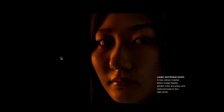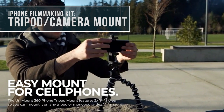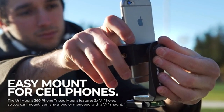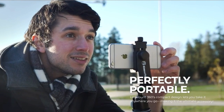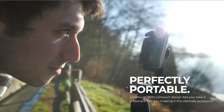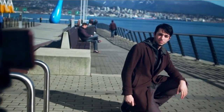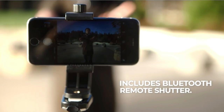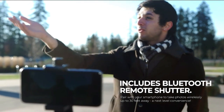Once you get a decent phone with a good camera, you're going to need a tripod and a mount for your phone. If you already own a tripod, I would recommend just buying a phone mount so you can mount your phone to your current tripod. I'm currently using the Cobra Tech tripod mount. It has a nice stable base, very durable, it's easy to install, it includes a Bluetooth remote and carrying case, it can switch from landscape to portrait mode with ease, it has strong and adjustable knobs and spring clamps, and it can fit any size phone with or without a case.